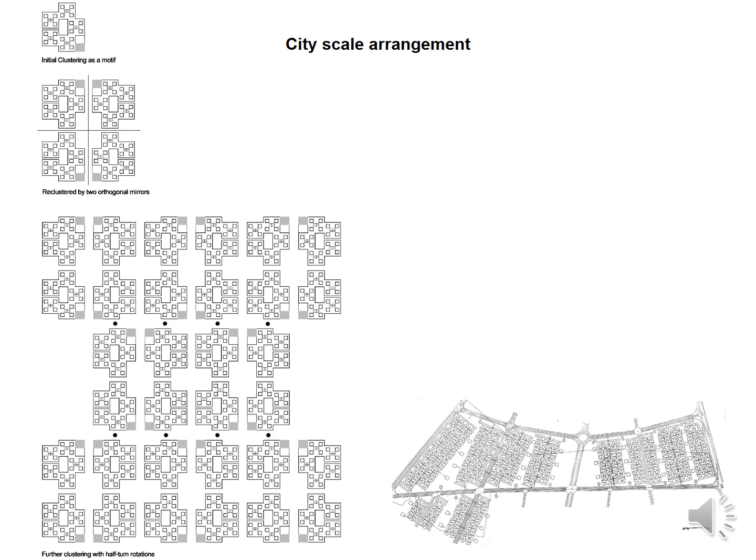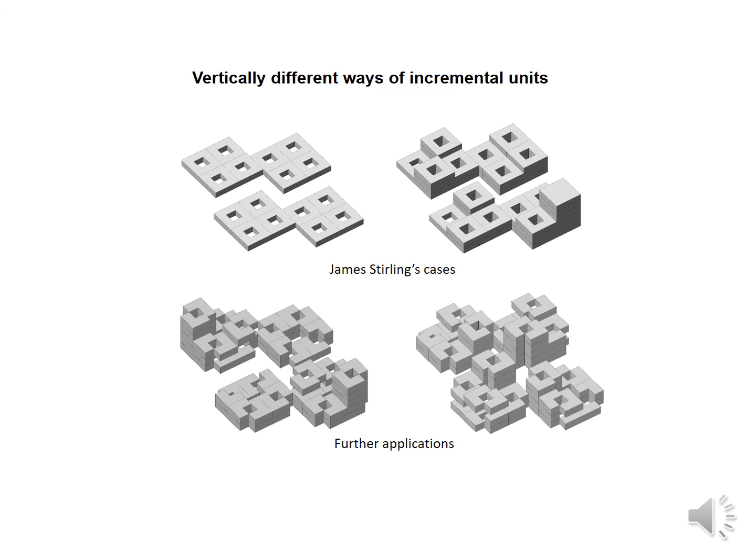This slide shows how the basic clustering is increasingly arranged in a larger city block. Just as individual rooms of a house are grouped, different sizes of house can be arranged with different scales of community spaces. Ideally speaking, such an arrangement can be infinitely grown vertically, horizontally. You can see from the top, initial clustering, and it goes on and on, forms a larger community. While some houses grow in height, some others remain as a single story. It may be hard to predict how the houses can be evolved.